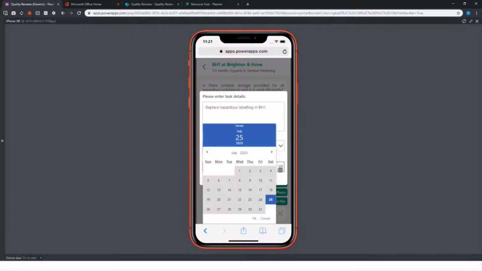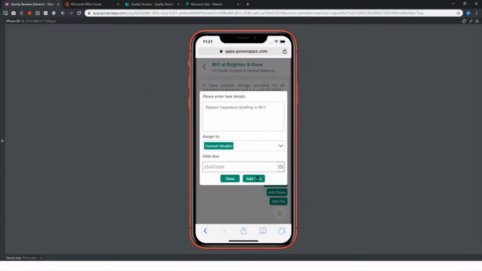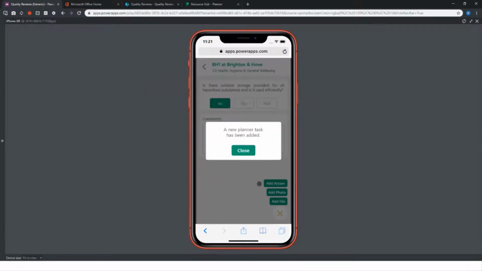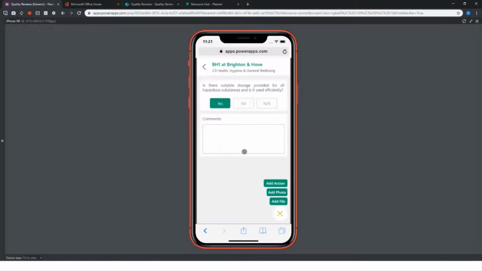And I'm going to set a due date. I'll set the due date to be the 1st of July. Once that's done, I add my task. Away it goes. And this is where we start to bring in other areas. So the data of where this is stored, I as an end user don't need to know or care because I'll never access the actual data itself. I'll always surface it through this app.